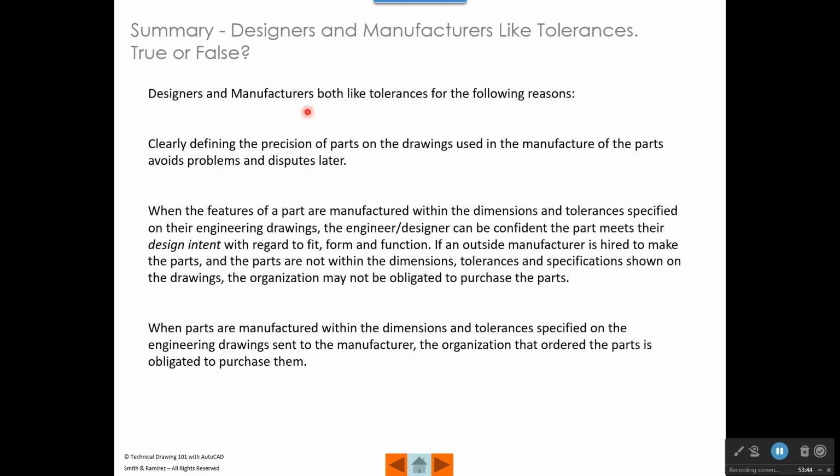All right? So designers and manufacturers both like tolerances. Designers like them because when their parts are made within the tolerance, the design intent for the part is met. Manufacturers like them because when they build something and it measures within the tolerance, then they know they're going to get paid for making it.